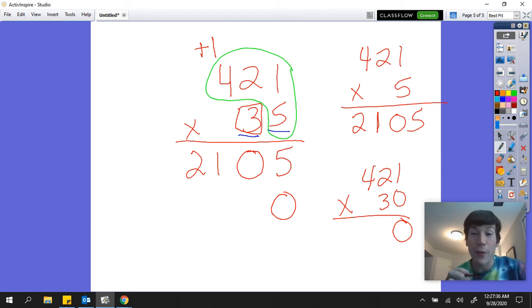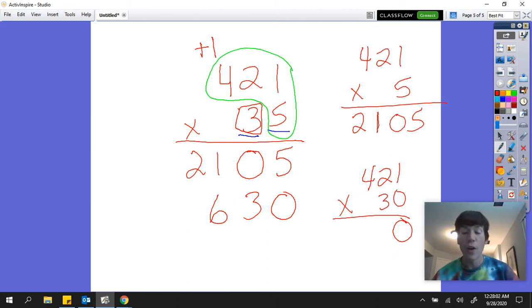So next I'm multiplying 3 tens times 1. 3 tens is 30 times 1 would give me 30, and you can see a 30 there. Now I'm going to multiply 3 tens times 2 tens. It's like multiplying 30 times 20. A really easy shorthand to do that is just multiply 3 times 2, which is 6. And I'm going to tell you that 3 tens times 2 tens, or 30 times 20, would give me 600. And notice that 6 is in the hundreds.